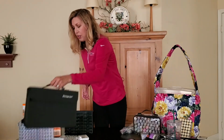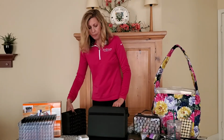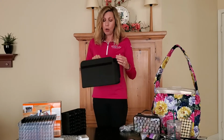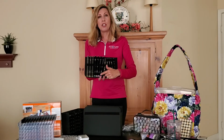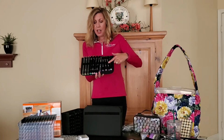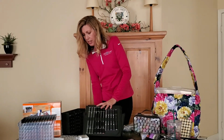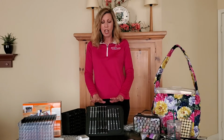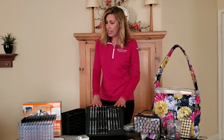And then, of course, there's this marker holder, which is from Spectrum Noir. What's nice about this one is it's all Velcroed. It's all soft, but canvas, very sturdy. You Velcro it together. It's got the portfolio inside, and it's going to hold the longer markers like the Tri-Blend, or if you have markers that are really longer than a traditional marker. And it's got 48 holder spots in there, and what you can do is keep it in there, or you can just put it on the outside like this. When you open it up, tuck this in, and now I've got like an artist easel stand, which is really great to work with at my disposal. I can see what I have and color with it, which is really great.